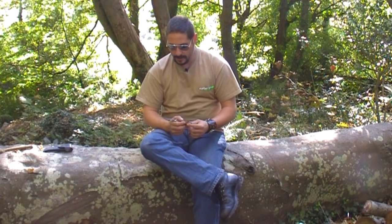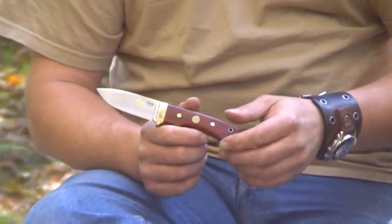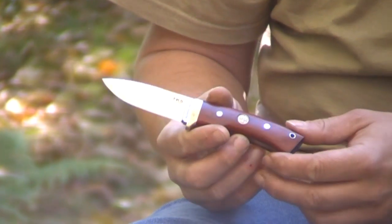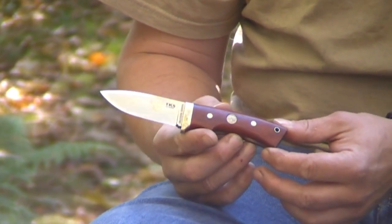I've been using this knife for a few weeks now, quite extensively, and in conclusion, I really enjoyed using it. To start with, I was a bit reticent. It's got quite a small handle. I've got quite a broad hand. I thought there might be problems, but actually in using it, it turned out there weren't. It's actually quite a comfortable knife to use.